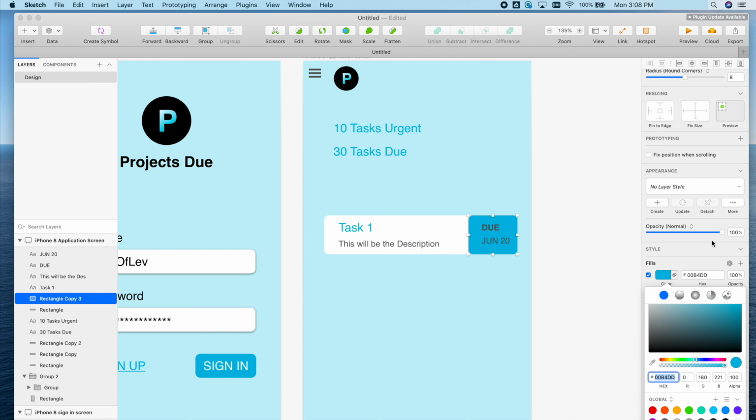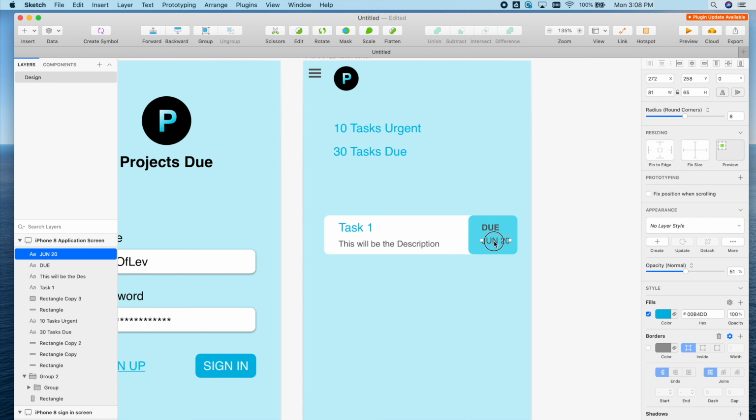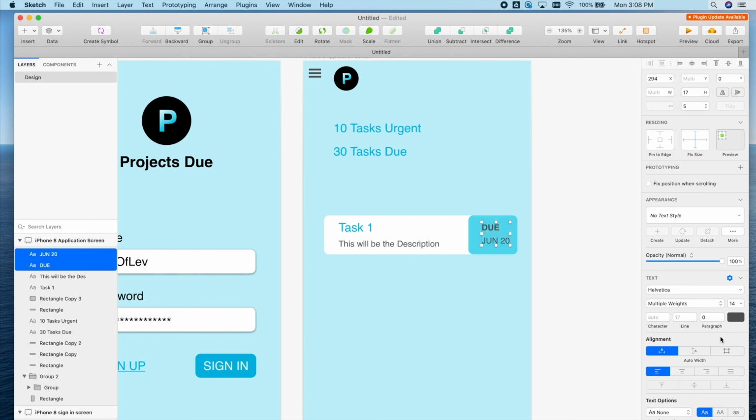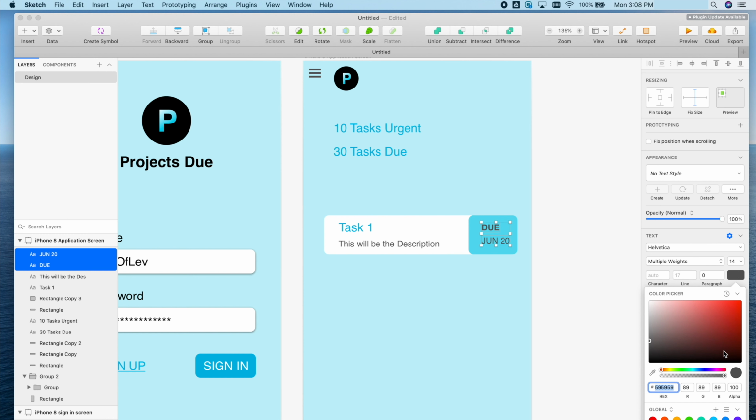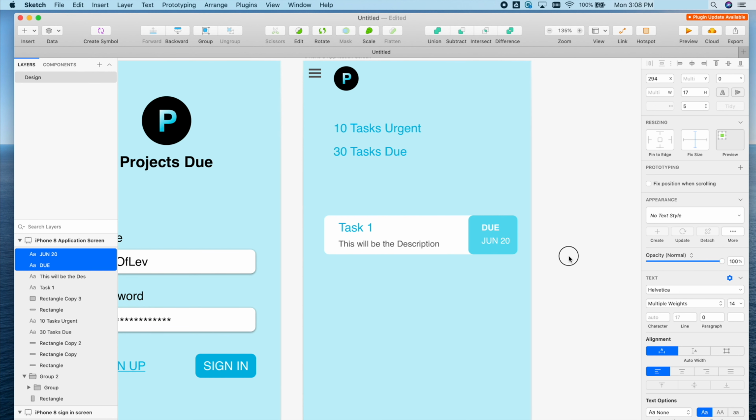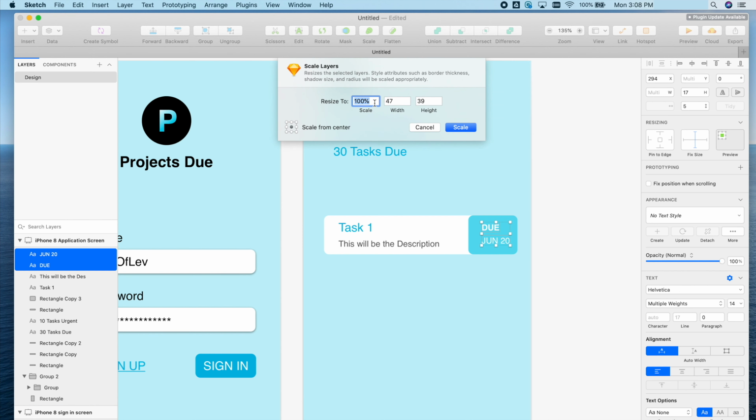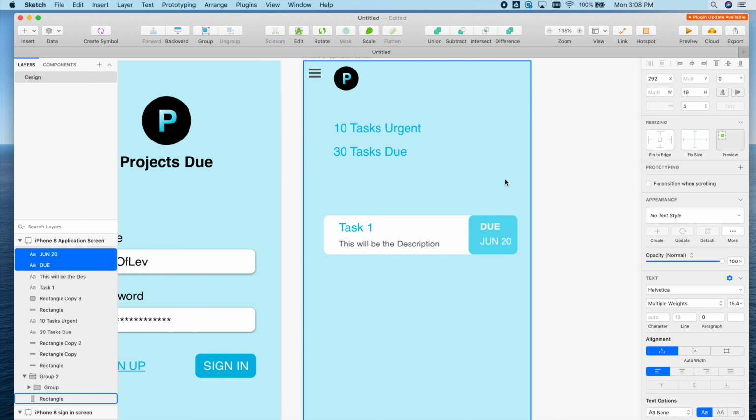And then I'm going to change the opacity down to maybe, let's say 50%. And then I'd like the text color to be white. Perfect. Well, I kind of want this to be scaled up a little, so let's do 110. Great.